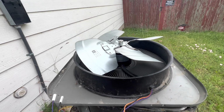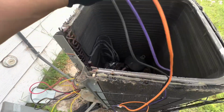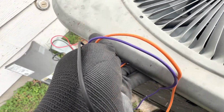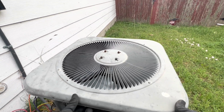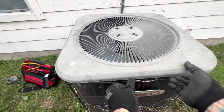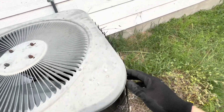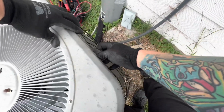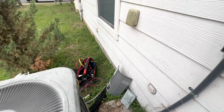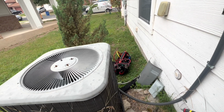So we got everything, all the wires. We're going to flip this guy this way. These wires go through here. Make sure you put all this metal mesh underneath the top because it goes through the inside. Inside, inside, inside. And there we go. Let's grab all of our screws. Start putting them back on. So let me put all these screws back on, and when I'm in the electrical, I'll get back to you guys.